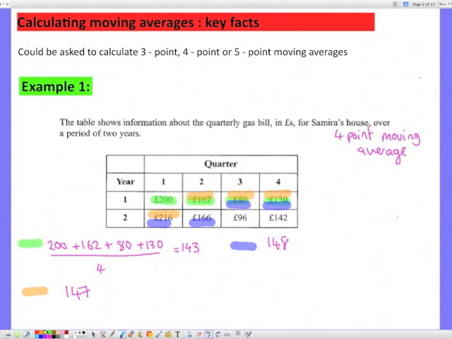Similarly, going along again, take the yellow, shuffle along 1, going here, 2, 3, and 4. Add up all 4 of those values, divide by 4, and our 4th moving average is 152. And then the last moving average we can work out with the data we have here. Moving along, we're going 1, 2, 3, 4. So the 5th moving average for this data set, adding up these 4 values, dividing through by 4, is 155.